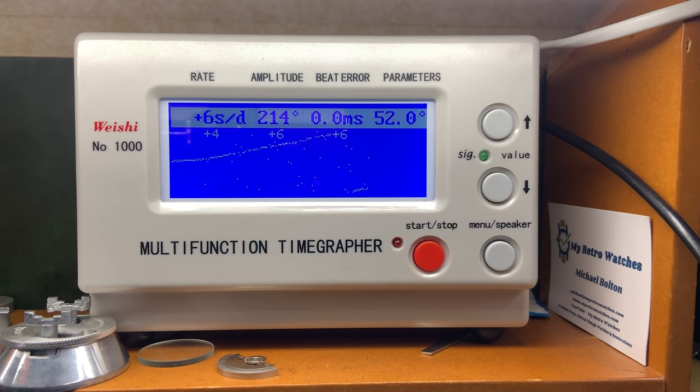I just literally put them in some essence of Renata, which is a solvent. I put them in a little basket in a little jar, and then ultrasonic them for 10 minutes on a hot wash. That's all I've ever done. You can see the amplitude has dropped a little bit, but it just needs to run. It's not even fully wound actually as well.